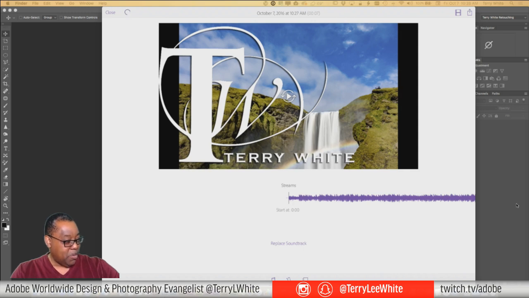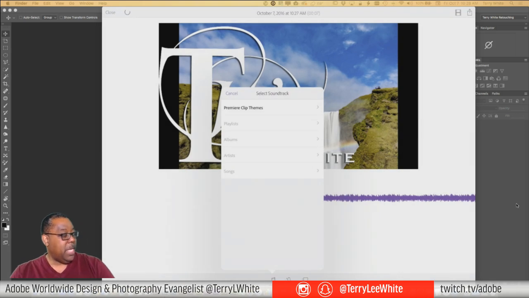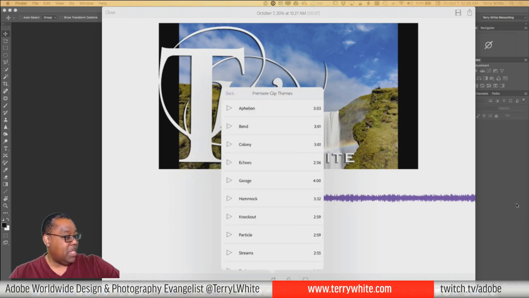If you want to replace it, tap replace soundtrack. And you can either use the Premiere Clip themes or your own playlist, albums, artists, and songs. So that's why initially, the first thing it asked me is, hey, do I have access to your library? Because if you want to use your own music, you can. But I'm going to go to Premiere Clip Themes.